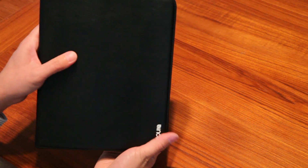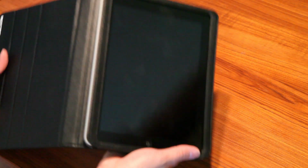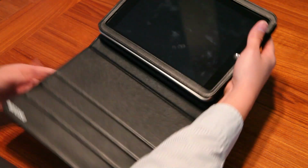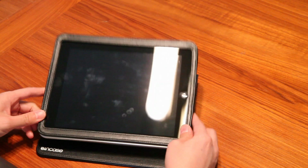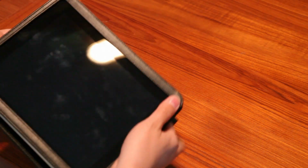One of the nice things about this case over the Apple one is that with the Apple one, when you use it flat on a table, the front actually touches the table. So when you close it, if there's any dust or dirt on the table, it actually goes onto your screen. This one does not do that, as you can see. When I'm using it, this front cover never touches the screen, whether I use it in a mode like this, or put it flat down like this. This is the front cover. This part never touches the screen. So the part that's touching the dirty table will never touch your screen. So that's a plus of this case as well.